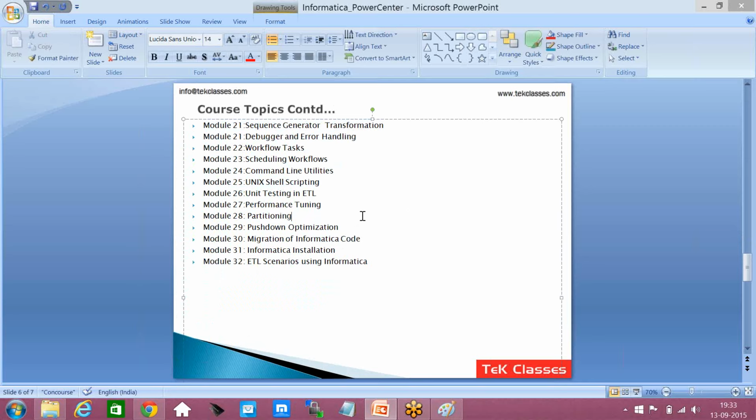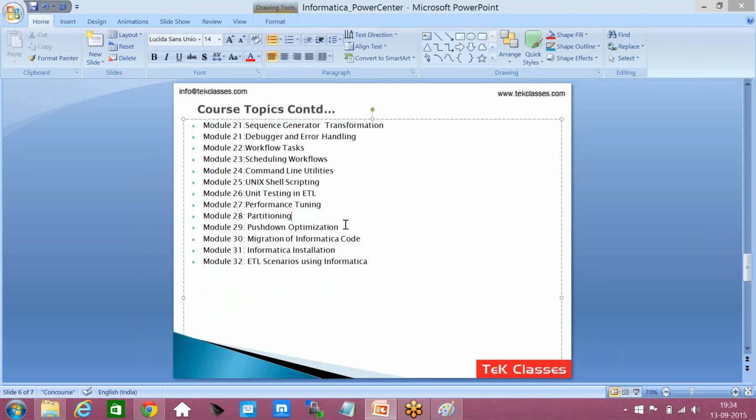As I said, this course is completely focused on Informatica developer and administrator responsibilities, wherein you're going to understand the complete Informatica admin responsibilities as well as Informatica developer responsibilities. You're going to learn from end to end. This course is a package of a complete end-to-end curriculum. By the end of this training, you can confidently walk in as a 3-year experienced Informatica PowerCenter developer.